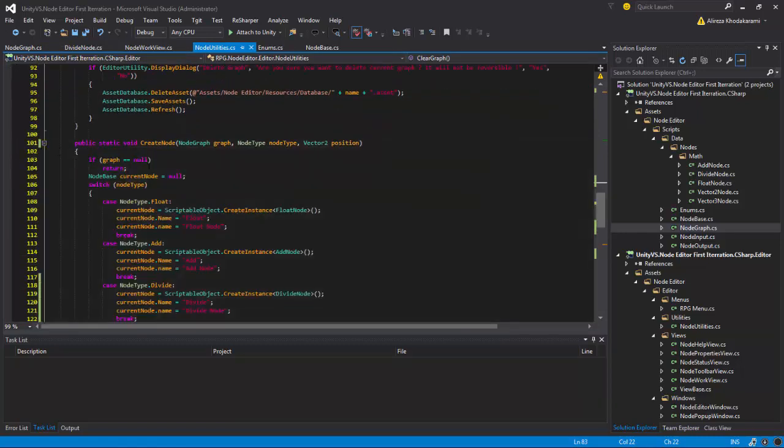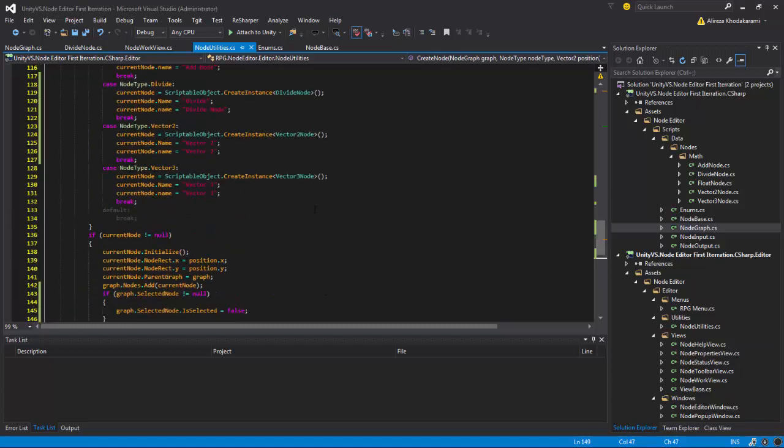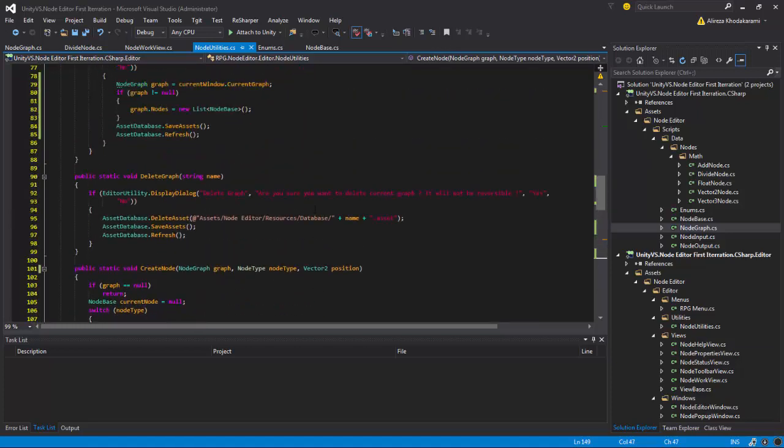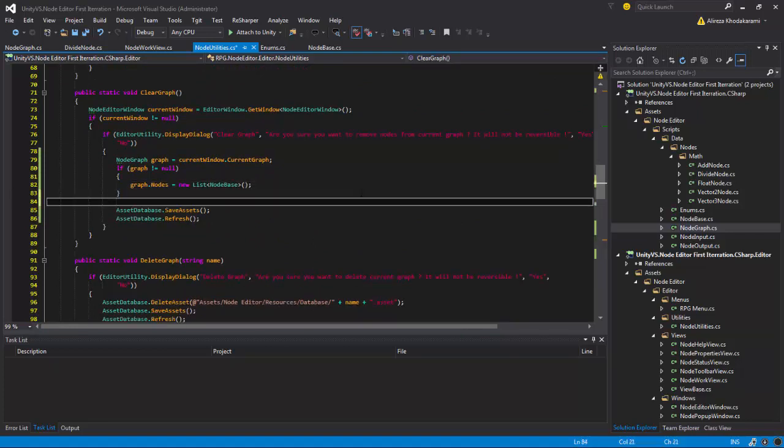When we are creating the node, we have the option to say add object. Well, what do we have in asset database? Asset database dot.